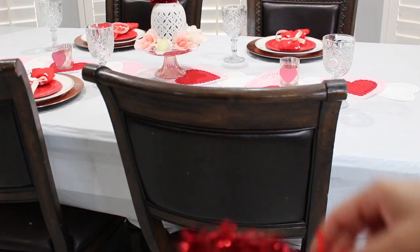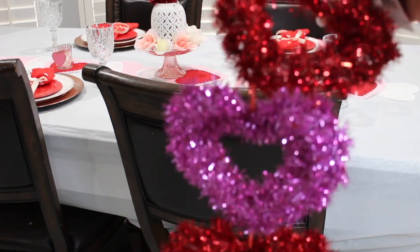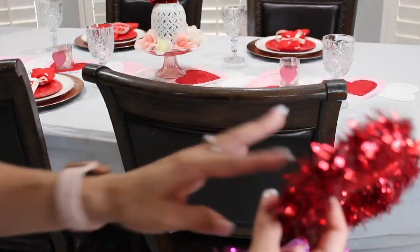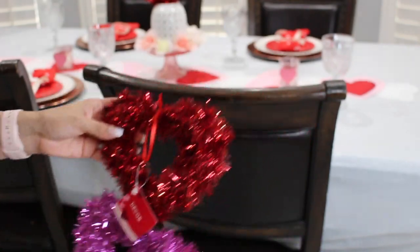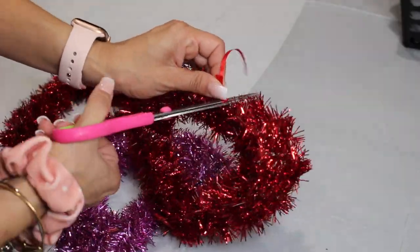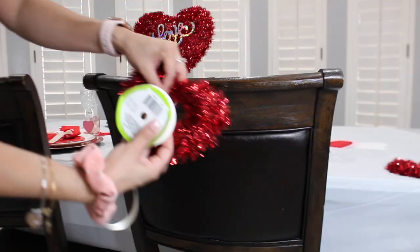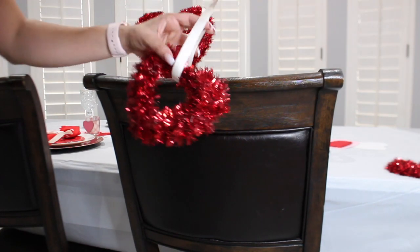I picked up one of these decor hearts from Dollar Tree a few weeks ago, and I haven't used them yet. So I wanted to use it for this specific video. I thought it'd be really fun and cute to add these to the back of the chair. I'm gonna use the 2 red ones right here with that Dollar Tree ribbon that I showed y'all earlier. Remove this from the pink one. So I'm gonna add the ribbon right here at the top and see how long I need it.